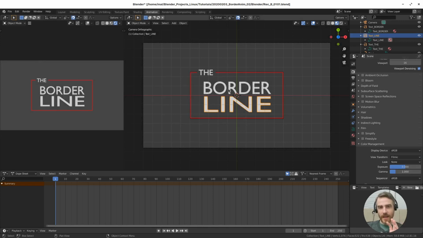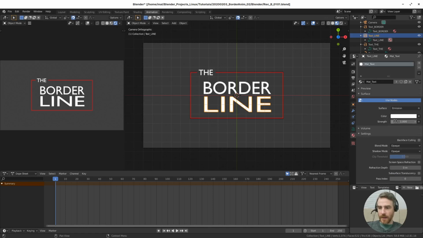Now it's not quite these pure colors. And that's meant more for rendering out images that are supposed to be photorealistic, so it's emulating light bouncing off of things. So make sure you change that from filmic to standard. Your look is none, exposure is 0, gamma is at 1. And the sequencer, of course, you can have that as sRGB as well.